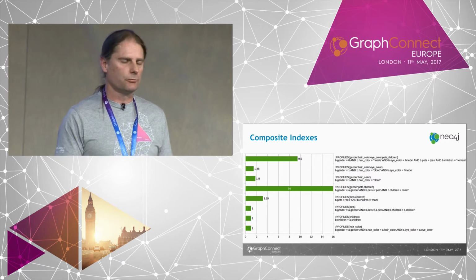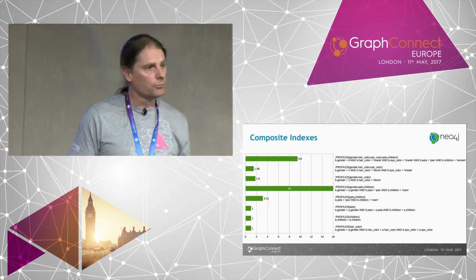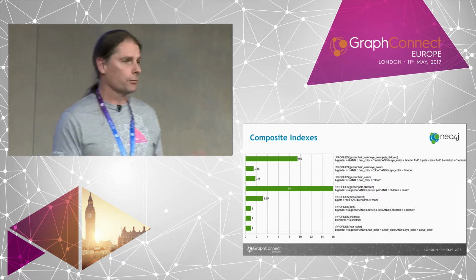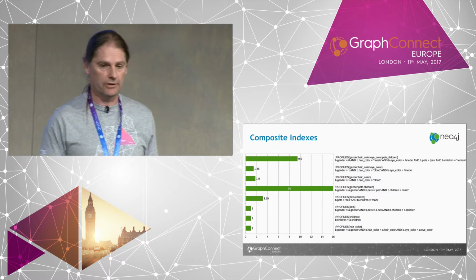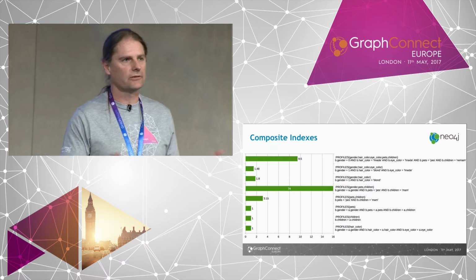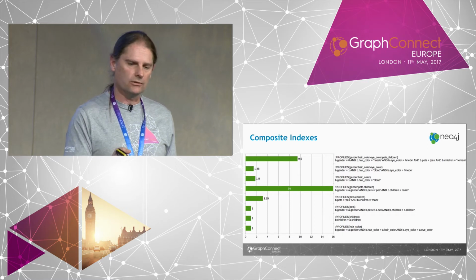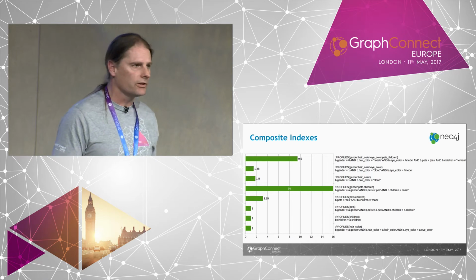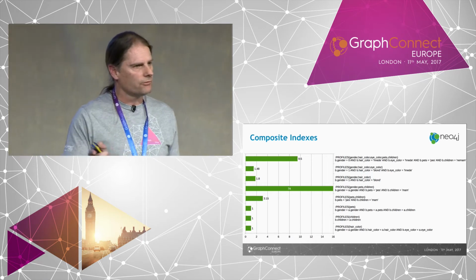The reason is because if you have a single index, you're still going to get the same number of results because everybody has added all of these properties to their profile. So these are high cardinality properties that everyone does. So the composite index helps, but not enormously. However, if you go down to, say, the fifth one, that's more than 3 times faster. It's also 2 properties, but it's much faster.